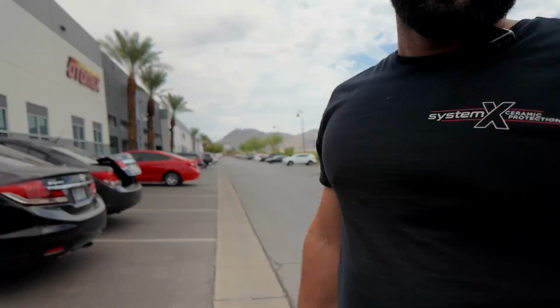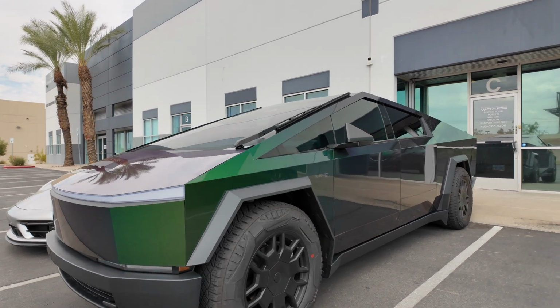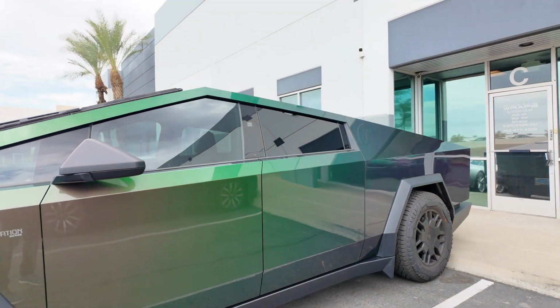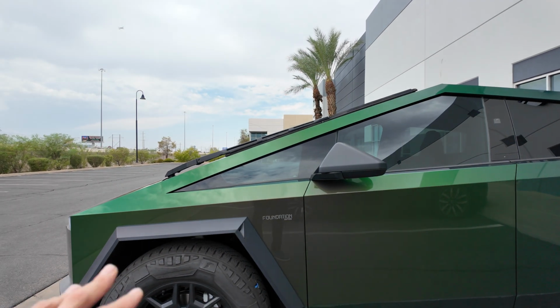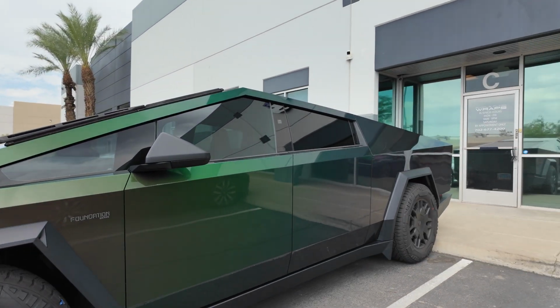I want to show you guys the first, at least to us, but I would definitely say the first Las Vegas ever money green Desert Sky Cybertruck, Bitcoin Cybertruck. So this truck is done in paint protection film from NanoLink. Depending on how you look at it, the color is going to switch to a deep, nice green. It's got some purples, browns, and different colors, different undertones. It completely shifts, makes it really unique.